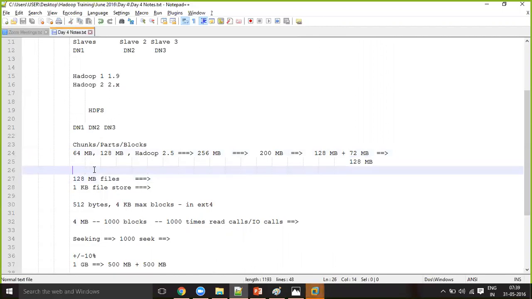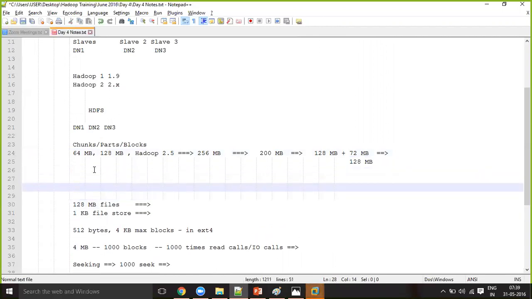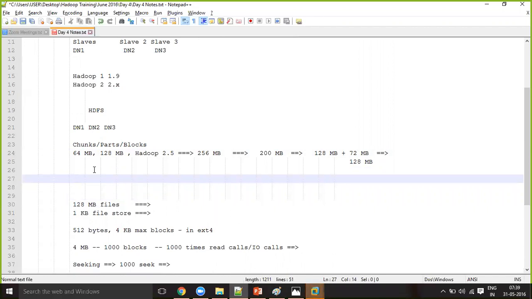And as you know, HDFS is designed for huge files. Let's say I have received some trending data for a particular store over a period of 1 year. If I want to read that entire data, it might be around 1 TB.